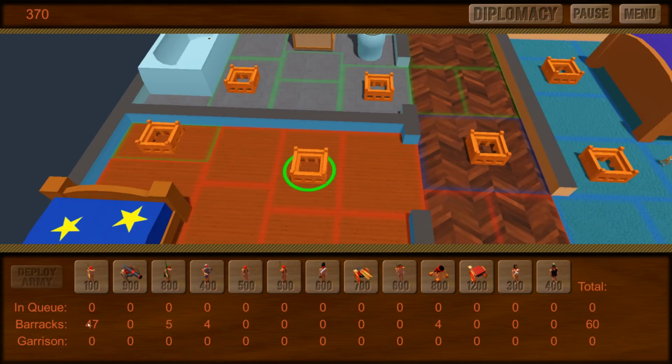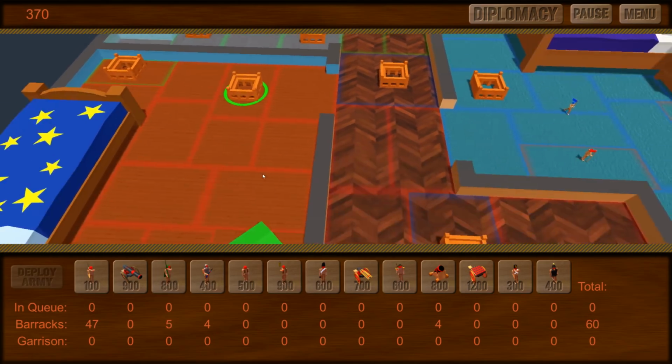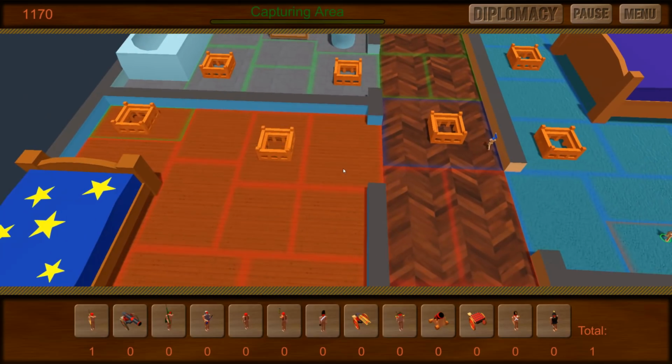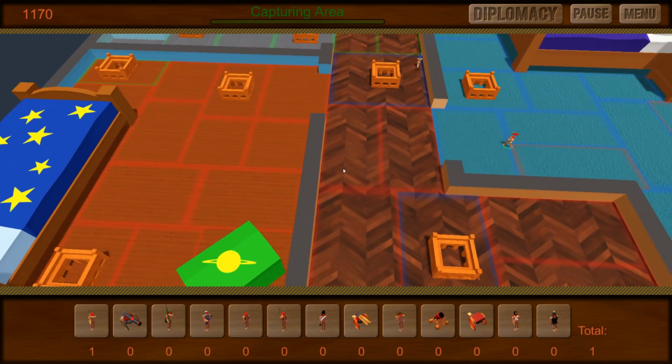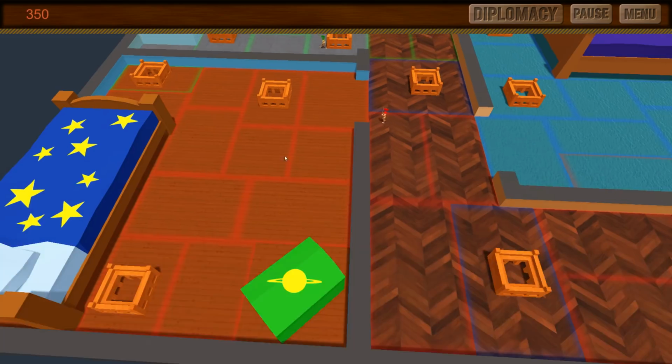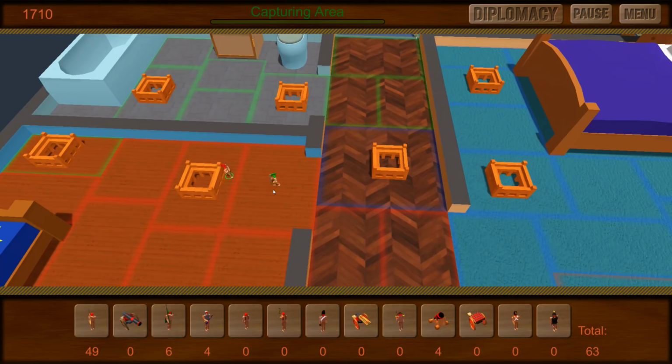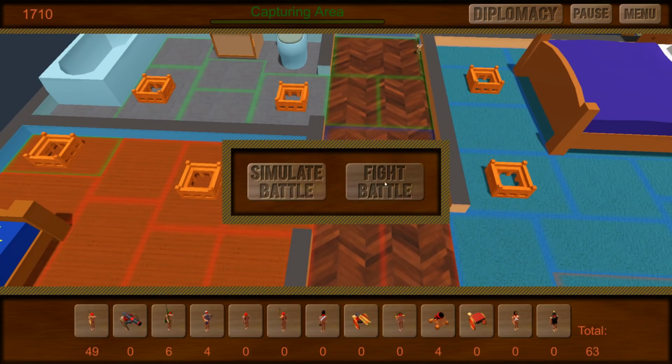Alright, so I need to make sure... Wait a minute. It's saying I can't deploy this army. Oh, but I can deploy an army out of here. Alright, this guy's gonna go back and become the general. The general he always knew he needed to be. Uh-oh, green's making a move back down here. I'm assuming... Alright, another field battle.